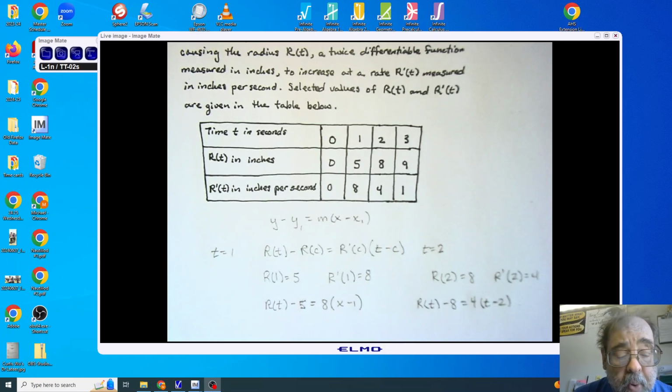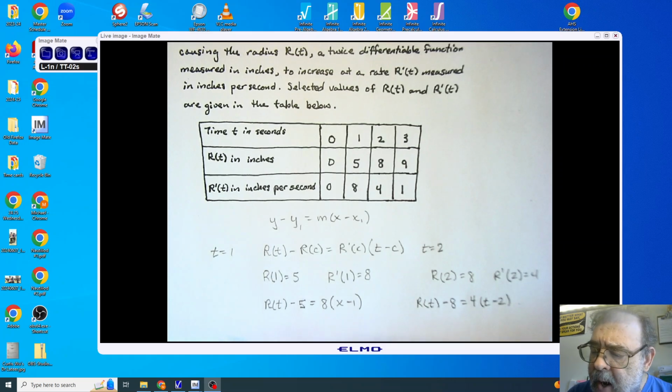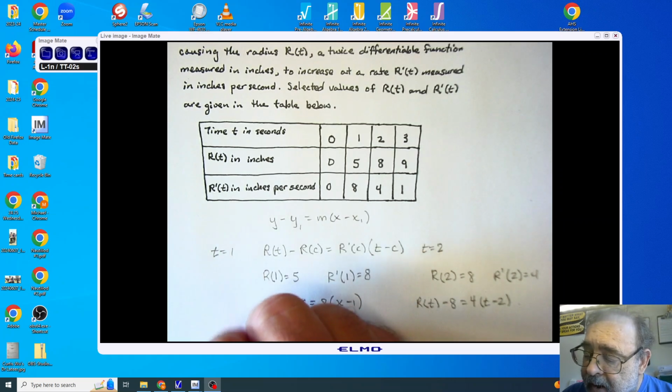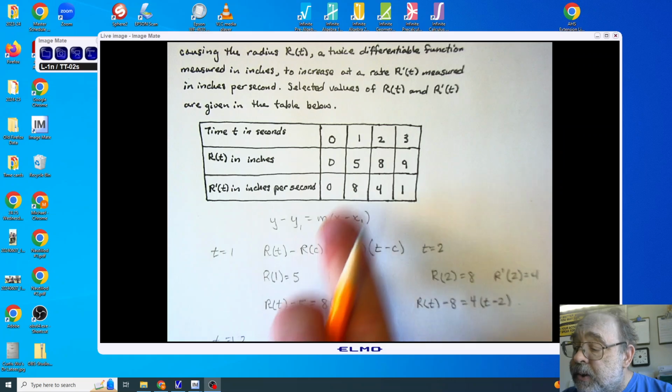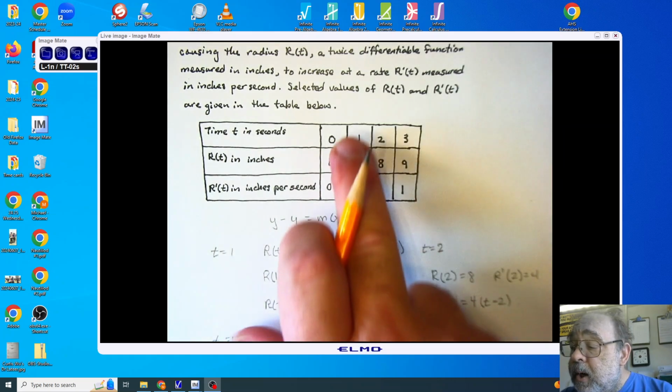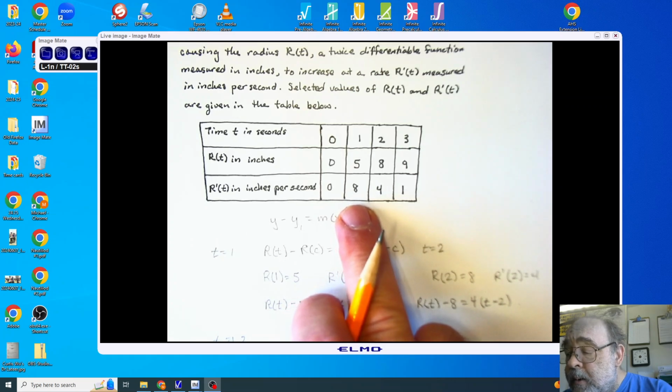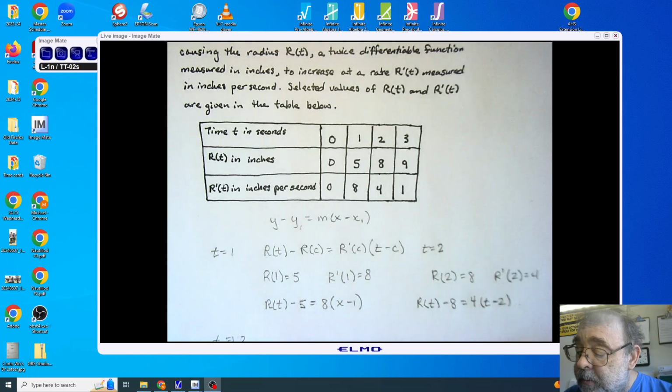Now we're often asked to approximate values using our tangent lines. This is often referred to as local linearity. So we are going to use local linearity to use our tangent line to get a reasonable approximation of a value. Let's go ahead and find 1.2. Once again, we can use any value. I'm going to use 1.2. And 1.2 is closest to 1 as opposed to 2. So we're going to use our tangent line at 1 to find our approximation.